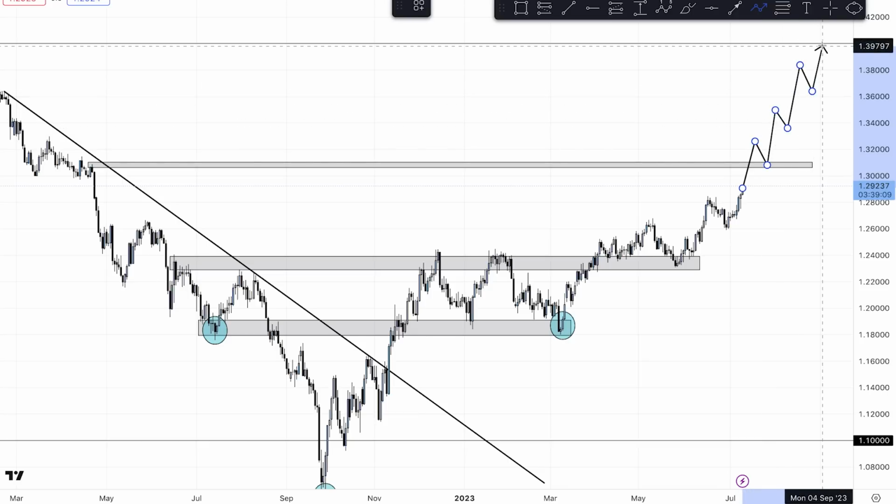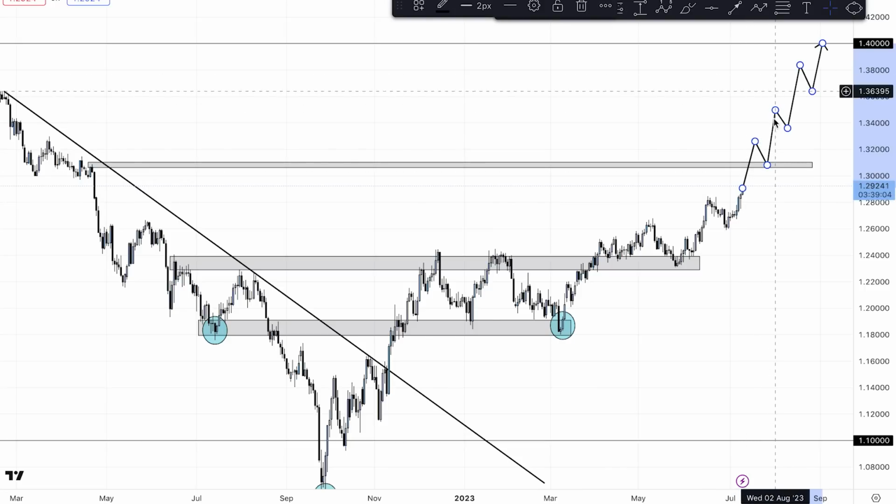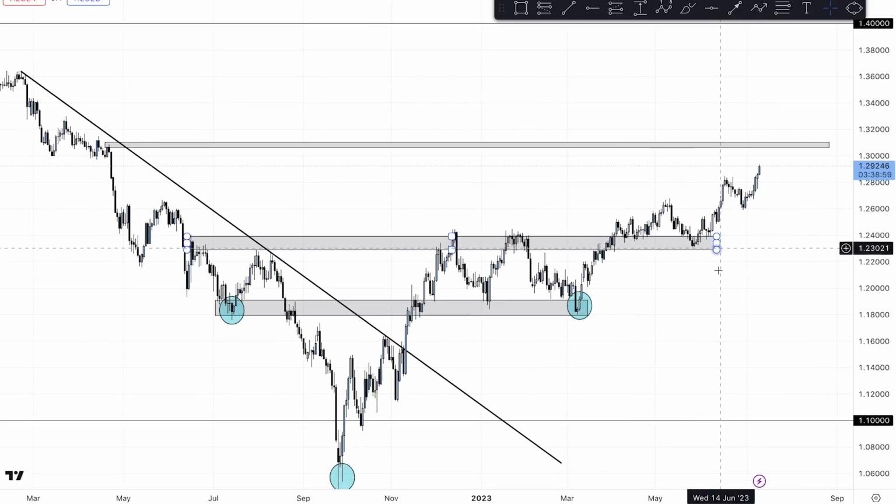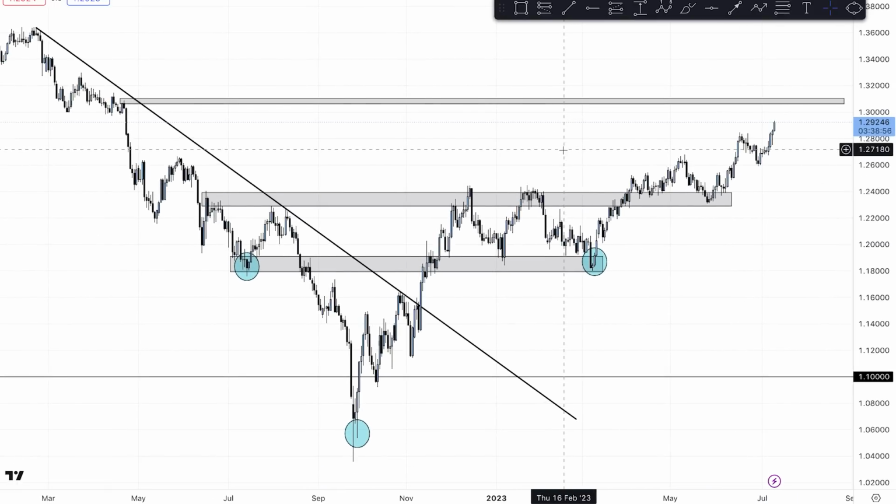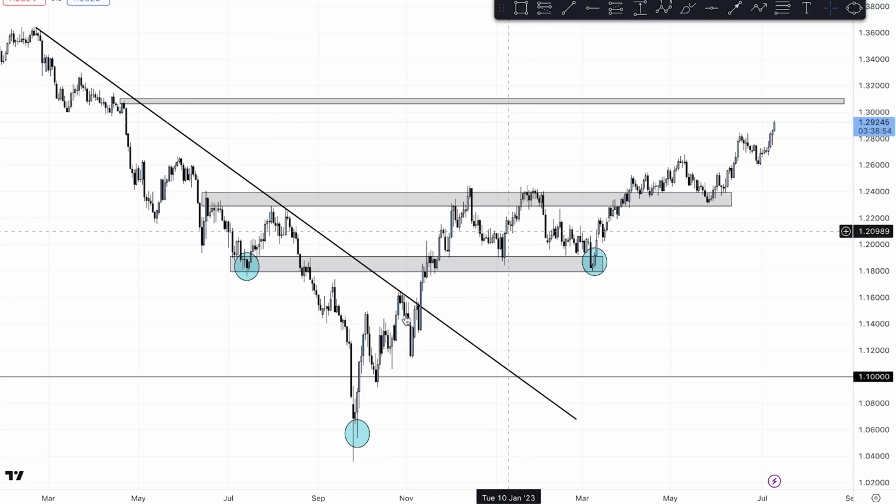There's plenty of positions to enter before we reach 1.4. We don't just want one position and then hold it to 1.4. We want to be getting in, getting out, and going again. Okay, so that's it for the daily, right? We've started to draw in some chart patterns. We've identified the trend. We know we're bullish.